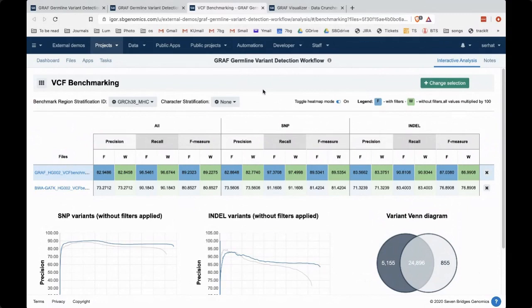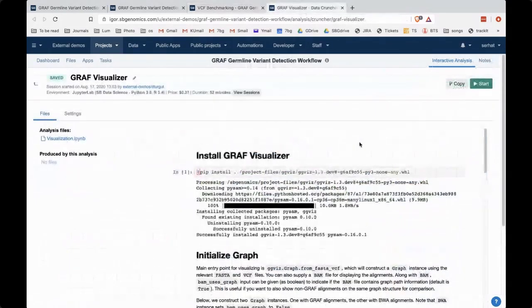Now, this was about variant calls, but you might be wondering, if you wanted to visualize our alignments, the reads in the BAM file, what would you do? You could, of course, use very commonly used tools such as IGV, Integrated Genome Viewer. However, since it's not graph aware, it's not ideal to visualize graph alignments because our reads are going through the edges in the graph, and we need a proper way of showing that. That's the reason why we have developed our own alignment visualizer, graph visualizer.